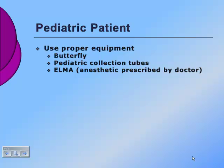EMLA is an anesthetic which may be prescribed by the doctor. It should be applied to the arm approximately an hour before the blood is drawn. Please keep in mind that unfortunately, this will sometimes make the veins more difficult to find.